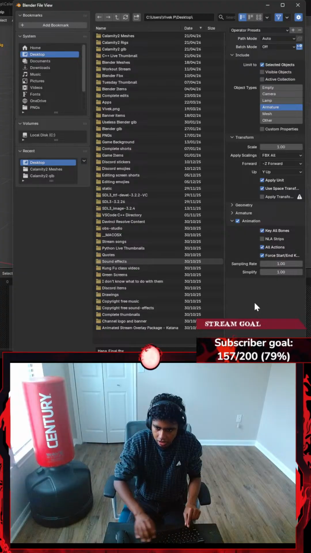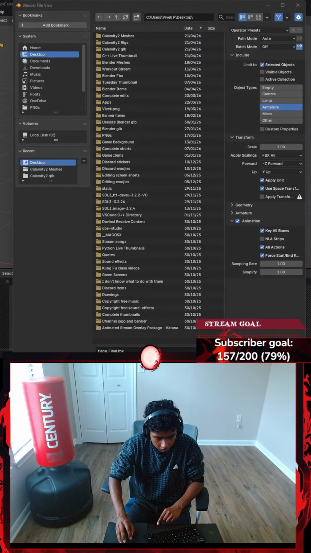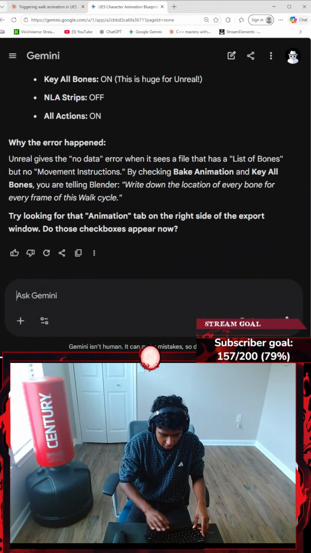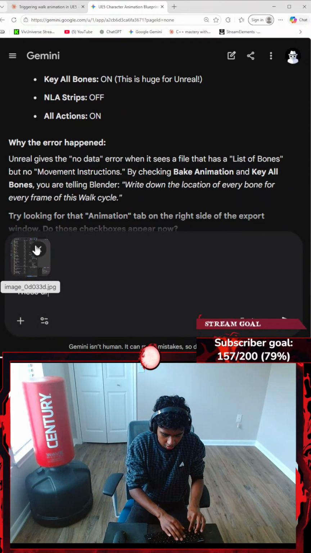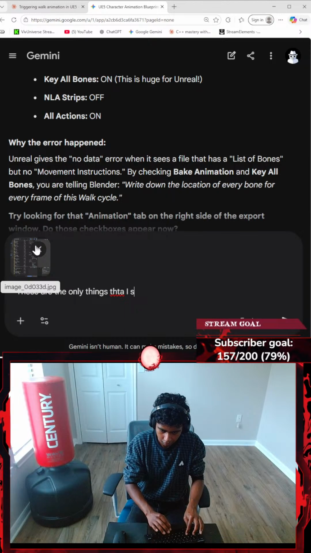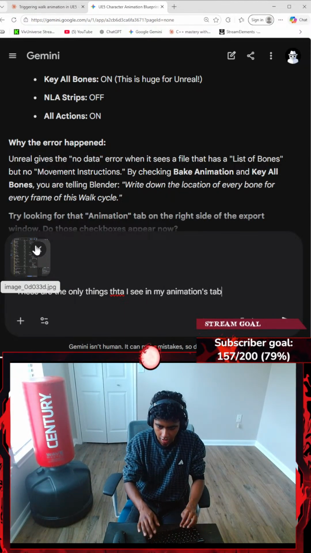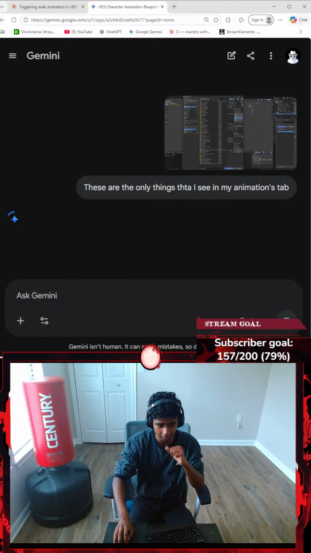Let's go with Windows Shift S. Let's paste it and say these are the only things that I see in my animations tab. And then let's send it.